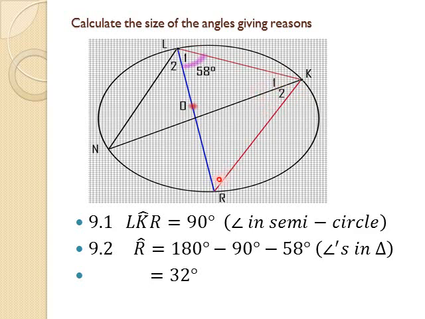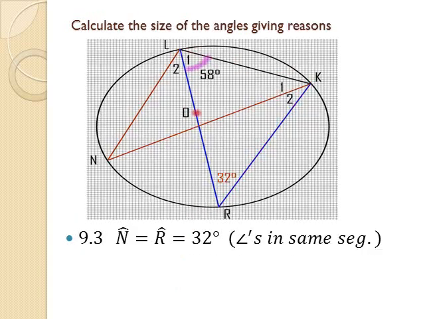Now they want R, so I assume somewhere you can see there LRK form a triangle. So angles in a triangle must add up to 180. That whole angle K is 90, that one's 58. To find R, I'm just going to say R equals 180 minus the 90 minus the 58, angles in a triangle equal 180. That gives me angle R equal to 32 degrees. Let's look at the next problem.